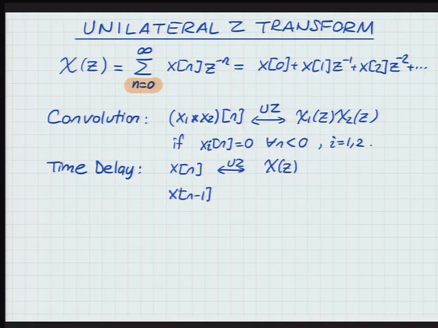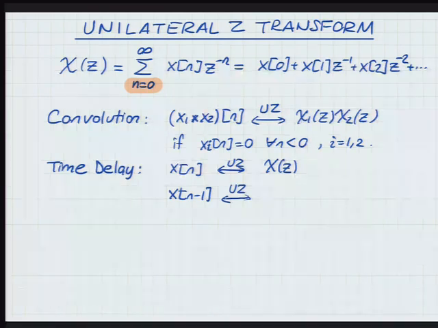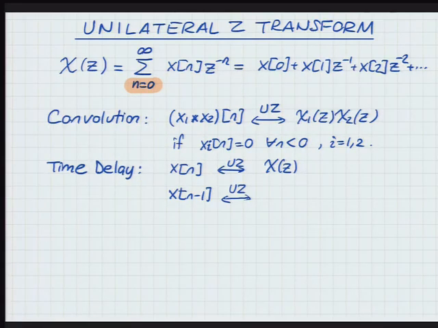meaning I shift it to the right by 1 time unit, it has some similarity to the usual property of the Z transform. What would that be if it was the standard Z transform? Z inverse, right? Remember, Z inverse is delay. Z inverse is delay. That's important. We'll see Z inverse a lot, and remember that that just means delay, shift by 1 unit. So there's that, but there's an additional component now. So far, this looks like the usual Z transform property of delay.